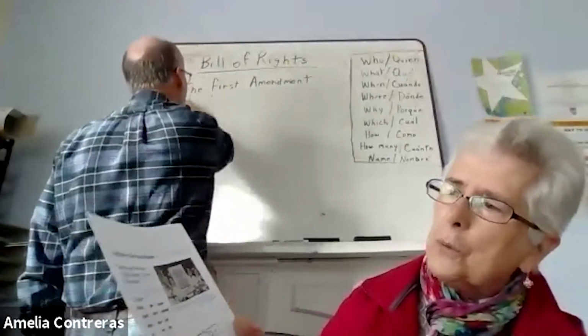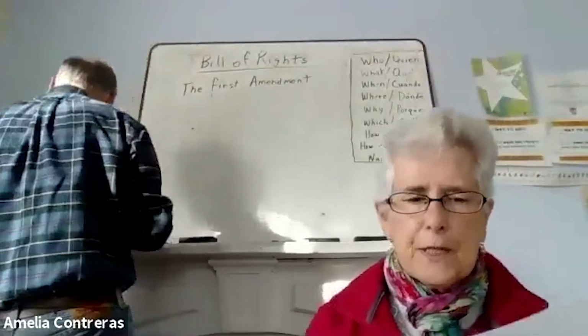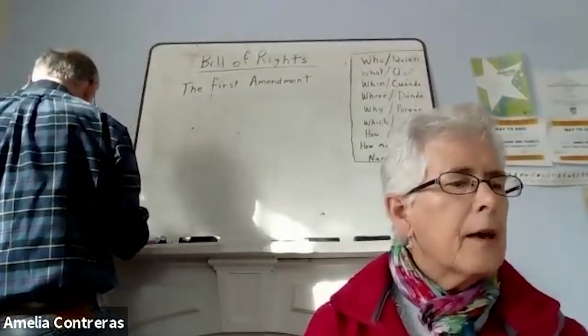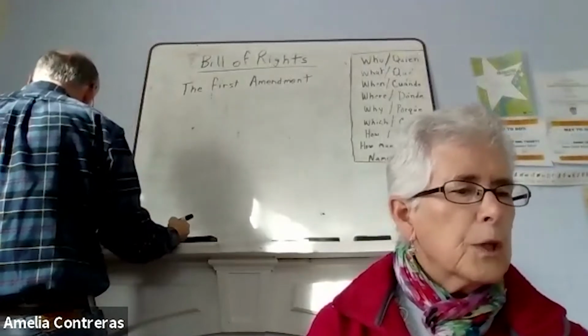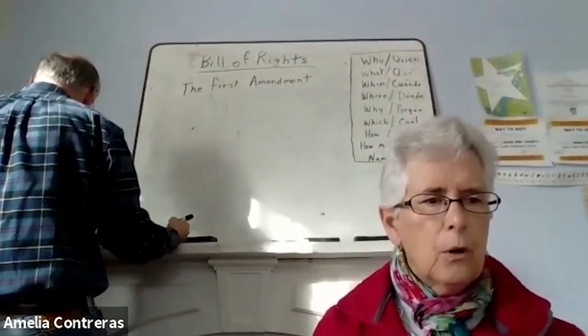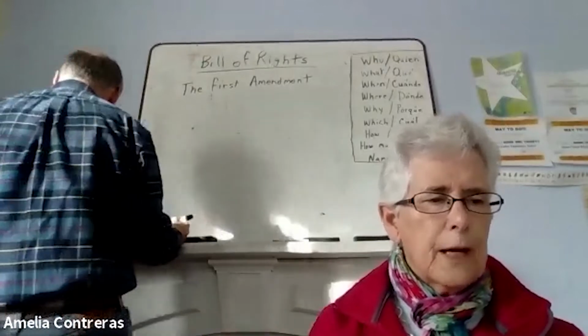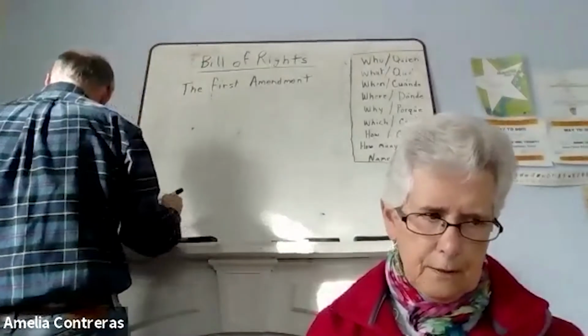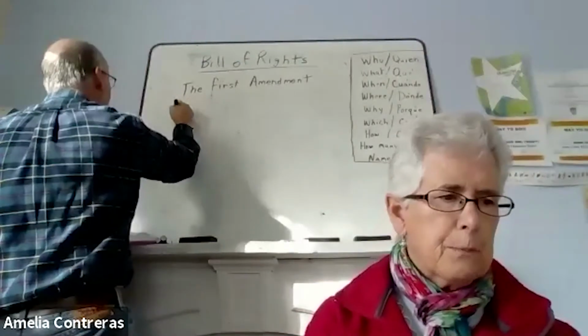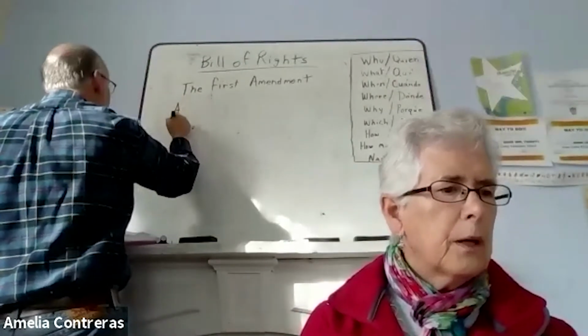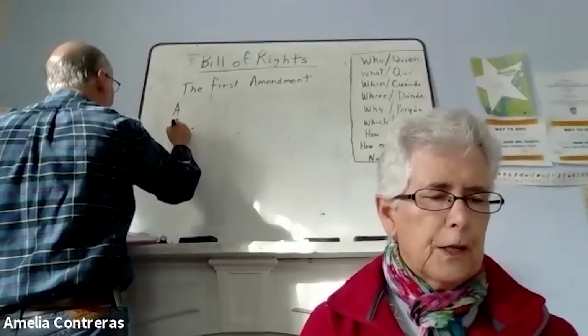Okay, so let's look at the words in the word bank. First we read the directions. Find these words in the puzzle. The words go straight down or right across from left to right. Sometimes in word searches they're more complicated, but this one's pretty simple as far as finding them. You circle the word when you find it.